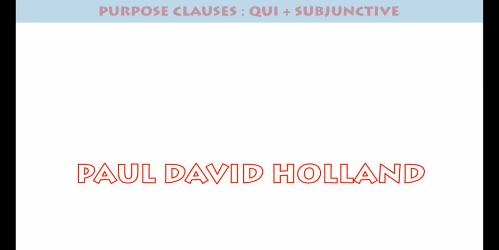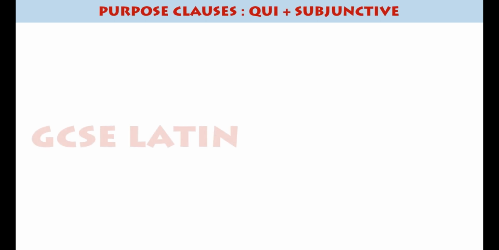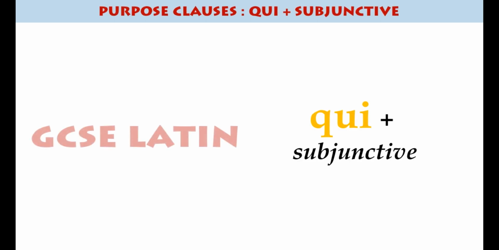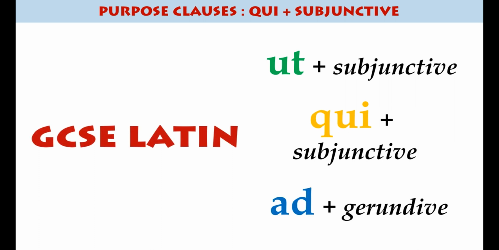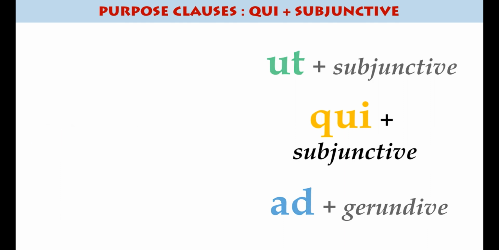You are here because you would like to sort out once and for all how purpose clauses work. Purpose clauses are looked at in another couple of videos of mine. If you're interested, check them out. There's one called ut plus subjunctive, and there's another one called gerundive plus ad for making purpose clauses. The reason there are these different ways is because the Romans, bless them, had lots of different ways of making purpose clauses for some reason, and a number of them turn up in your GCSE language exams. So it's worth looking at them, recognizing them, and identifying how they work so that they don't catch you out in your exams.